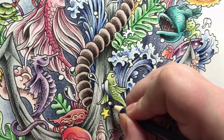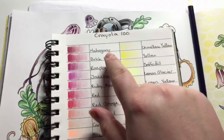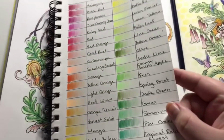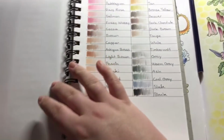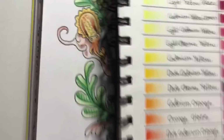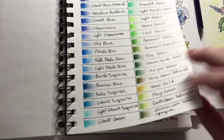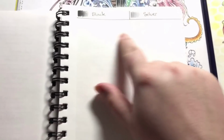Are you asking me if the colors of the Crayola set and the colors of the Faber-Castell set are different? Yes. Let's take a look. Here we have the Crayolas. They are very light and you have some neon colors. Overall very light to medium toned colors, but only a few grays. And now we go to polychromas. First off, they are a lot more colorful, and overall they are darker. Mediums to dark colors. So yes, the colors are very much different from the polychromas. Here you have your black and silver.